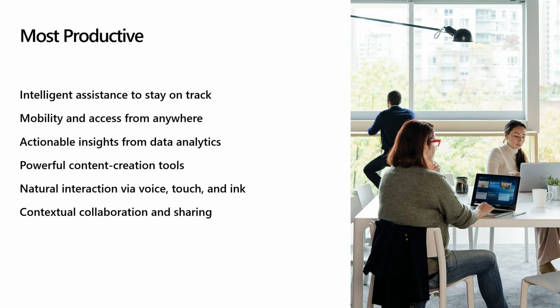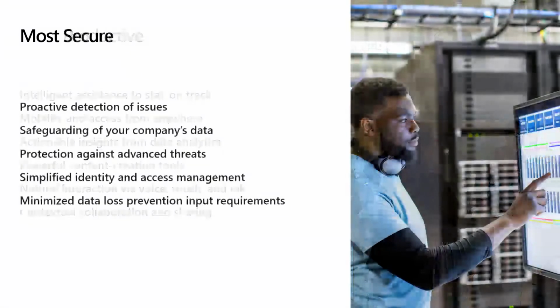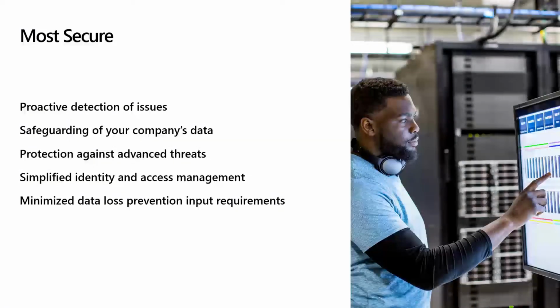So let's talk about most secure. So again, we think about how can we bake products in that are proactive? How can we make your PC proactively help protect? How can we safeguard your company's data, especially from not just intentional or malicious threats, but accidental user error? And so a really great example here is ransomware. Ransomware is probably one of the best reasons to upgrade from Windows 7 to Windows 10. If we find a bug in Windows 7, we'll go patch it. If we find a vulnerability, we'll go patch it.